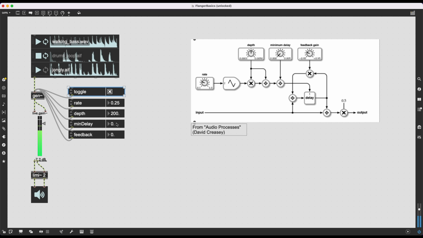All right, sounding as it normally does. So I can lock the patch and change the rate. I can play around with the depth. I can even give it a minimum delay. But I think the fun part is going to begin when I start playing with feedback. As you can see, changing the feedback has an immediate effect on the timbre of the sound. I believe it adds a harsher filter in the incoming sound. And we can even go into the negatives with the feedback.